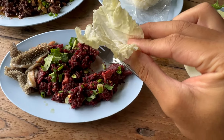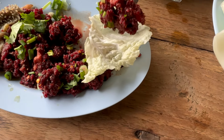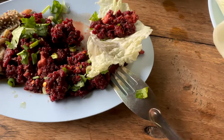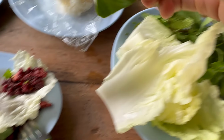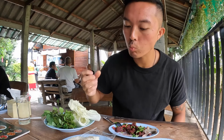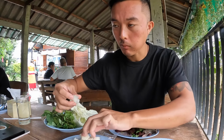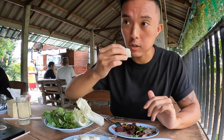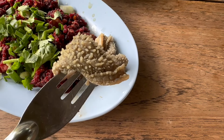Grab a piece of the, I think this is lettuce or cabbage. Get a little bit of the raw larb on top right there. Some of these herbs as well, boys, definitely. Right on there. Okay. Money bite. Let's try this. That's so much better. Those herbs immediately reduce the cardamom nutmeg flavor, and I can't really taste it as much. A little bit of sticky rice as well. That's a magical combination when you combine the three. Now let's try this part of the stomach as well.